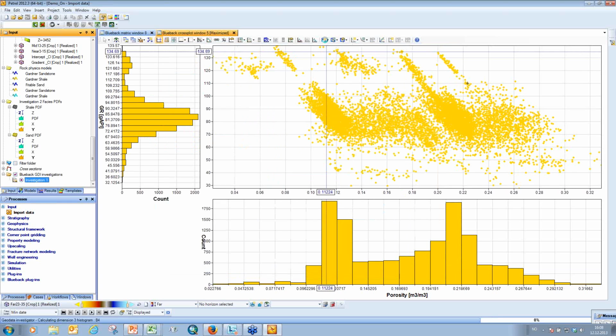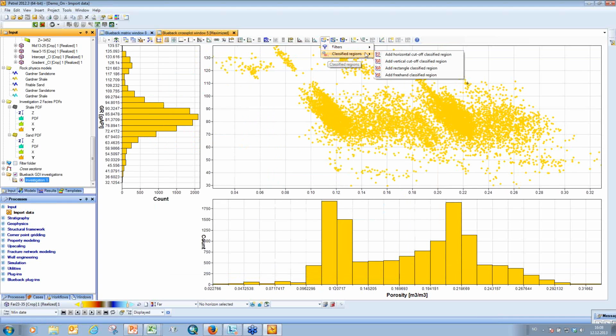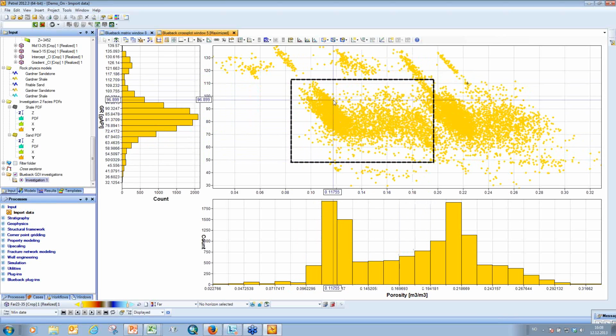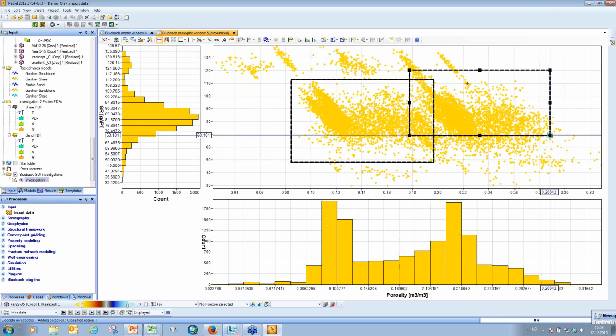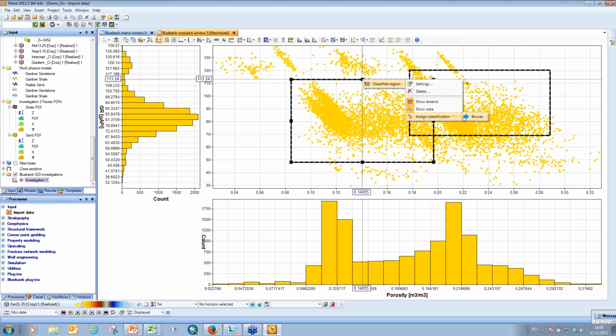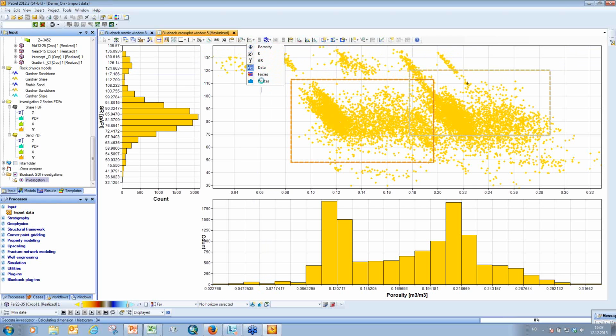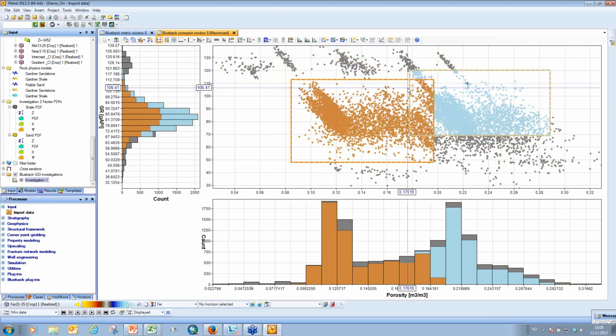And then what we do by defining some classified regions using freehand or rectangle, for example, we can cluster the data together into different classes. So let's make one here and a second one like so, and I can then assign them. So this one I'm going to say is good and the second is bad. I can check my interpretation by coloring by this, and I see my interpretation here, and I have a zone of overlap between the two.